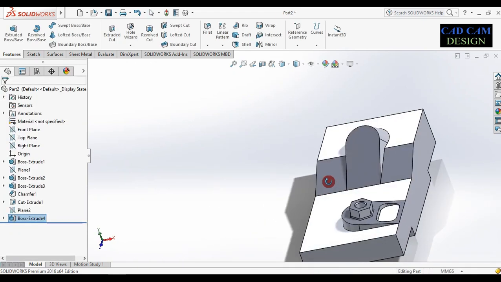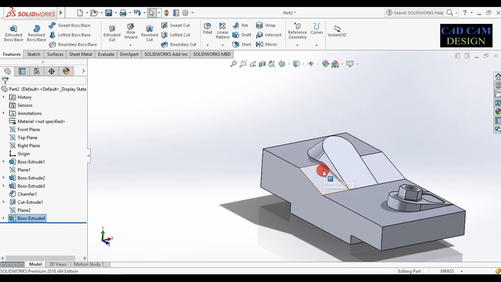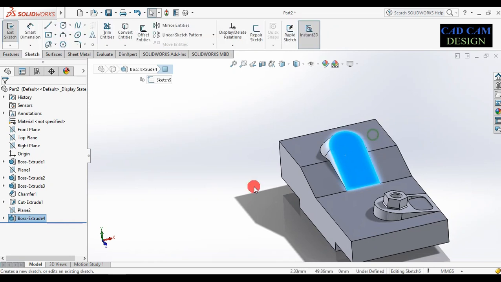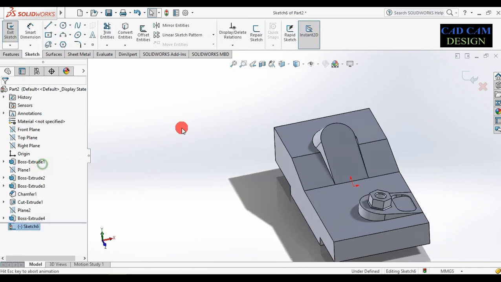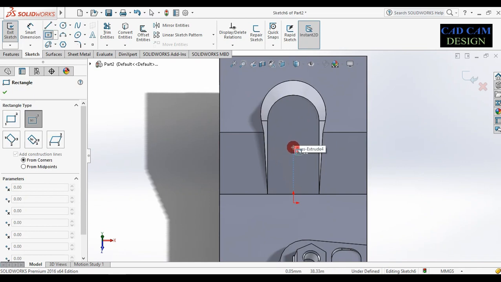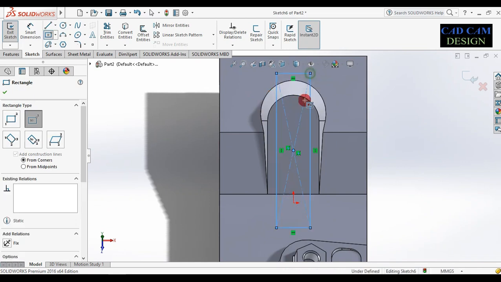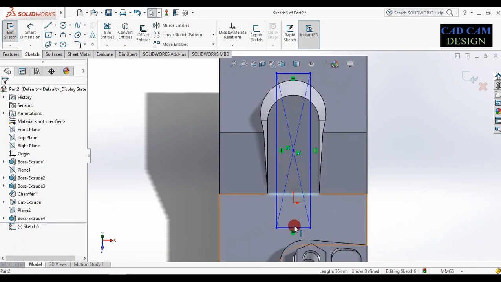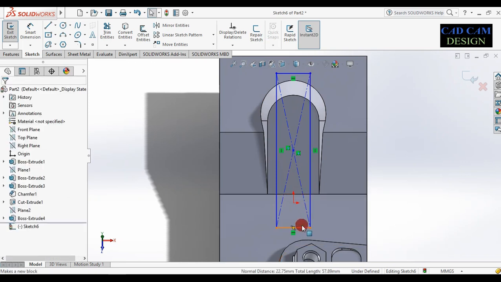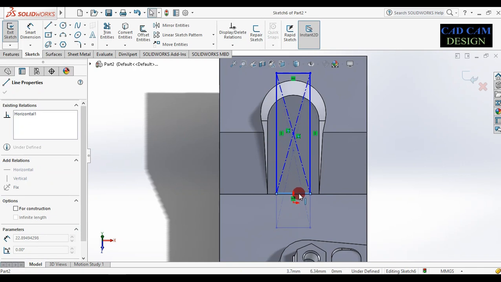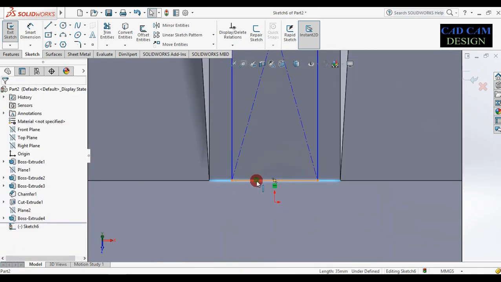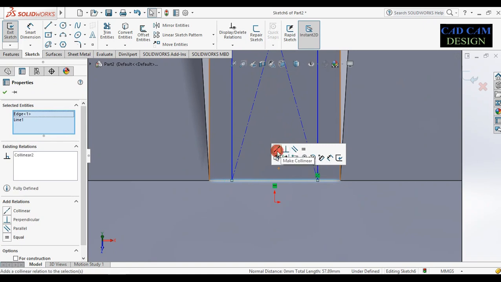Now first of all select this face, sketch, and this sketch will be normal. Now draw one profile on this face, and both lines, this line and this line, drag this line and this line, make them collinear, and done.